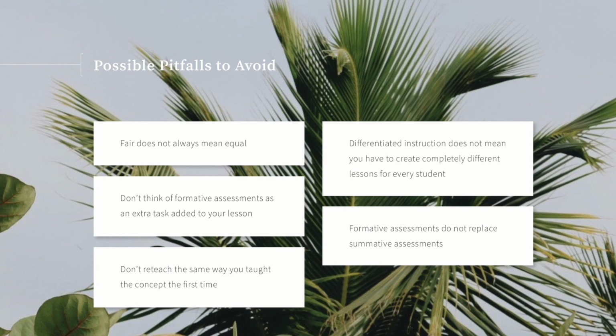Differentiated instruction does not mean that you have to create completely different lessons for every student. Differentiated instruction simply means you are providing each of your students with strategies that allow them to achieve success. The strategies of the ASLM are designed to differentiate instruction. Often, just allowing students to access their social networks and technology provides the differentiation your students need. As you build relationships and get to know your students, you will learn what they need to be successful.